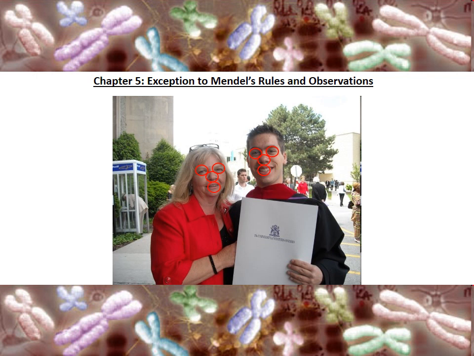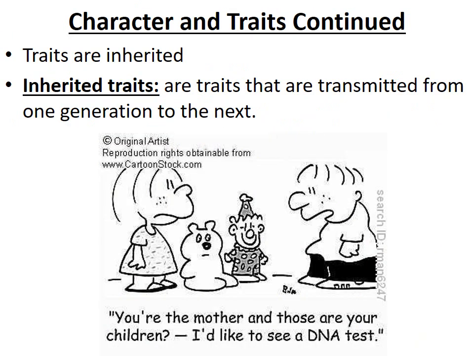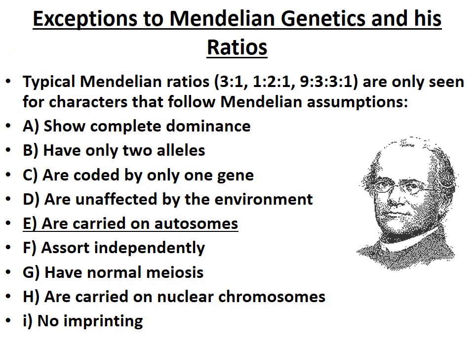In this video, we're going to talk about another exception to Mendel's rules that he observed, and that rule is when genes are carried on sex chromosomes instead of autosomes. So another one of Mendel's assumptions is that, again, he didn't really use the word autosomes back then, but that genes are carried on autosomes, which are the chromosomes that carry genes that control for everything except for sex. But as we're going to see today, that's not always the case. And as a result of that, you might see some interesting ratios as outcomes.